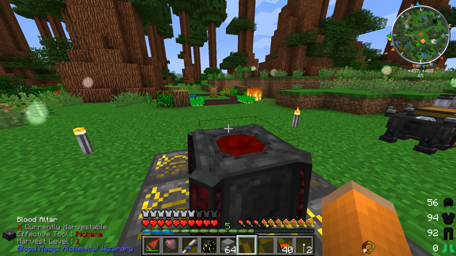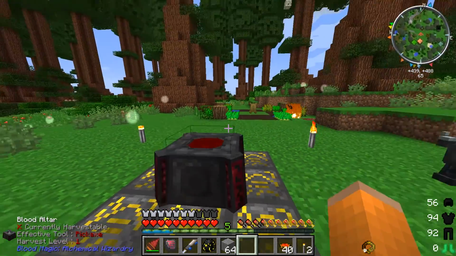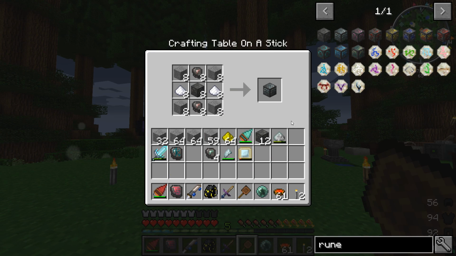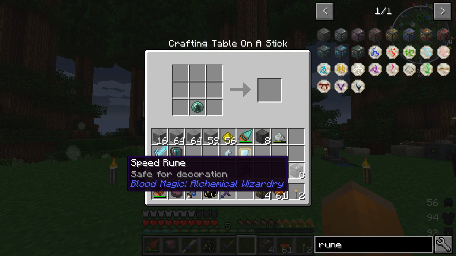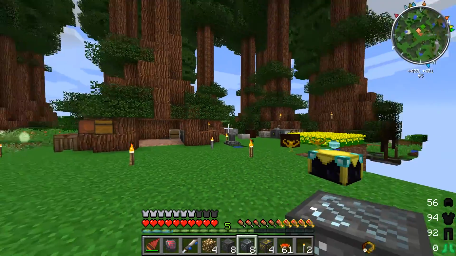So I'm going to sit here for a while and craft a bunch of blank slates so that I'm able to upgrade my altar to a tier 3 altar. And I actually think I'm going to go ahead and move the altar to a different place. The speed runes will speed up how fast we can pull blood out of our altar. 4 more runes of self-sacrifice. So now in total here we have 20 runes. And then we're actually going to need 4 glowstone blocks for the next altar upgrade. Tier 3, finally.